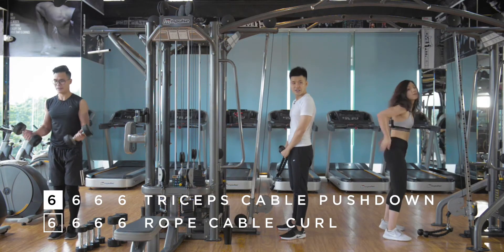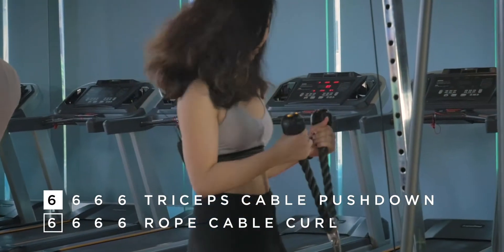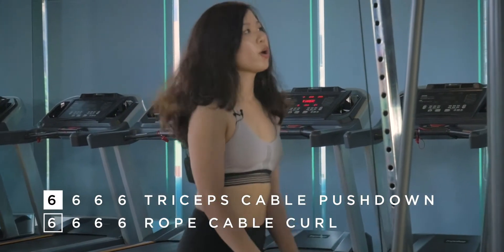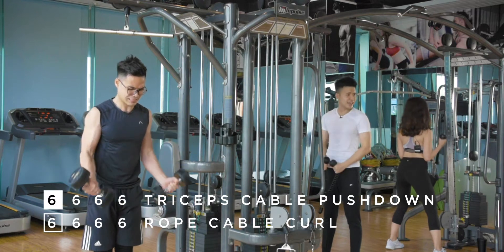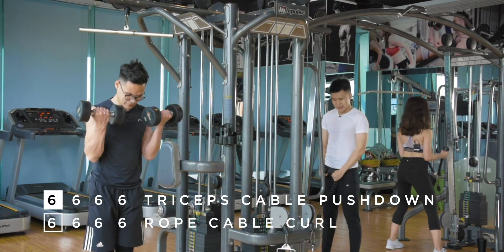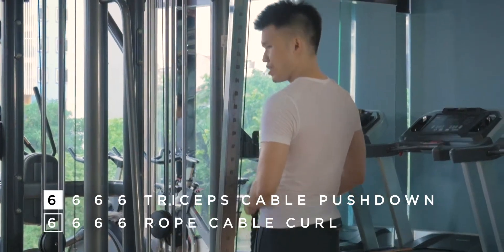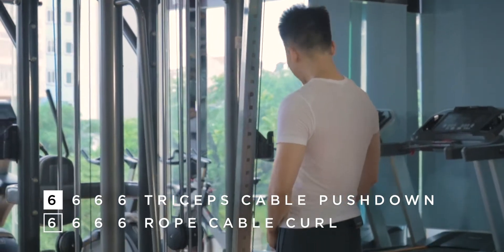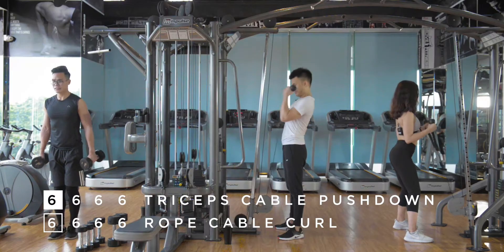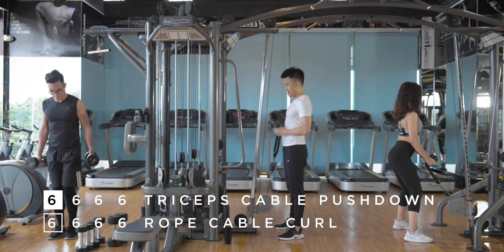Remember to keep your back straight when you pick your weight up — in every exercise, right Evie? Yes, in every exercise. Evie, I feel like since I started working out, my posture has become a lot better. Me too. Before I used to be unconfident, my shoulders were rounded forward. But now my back is straight, my chest is out.